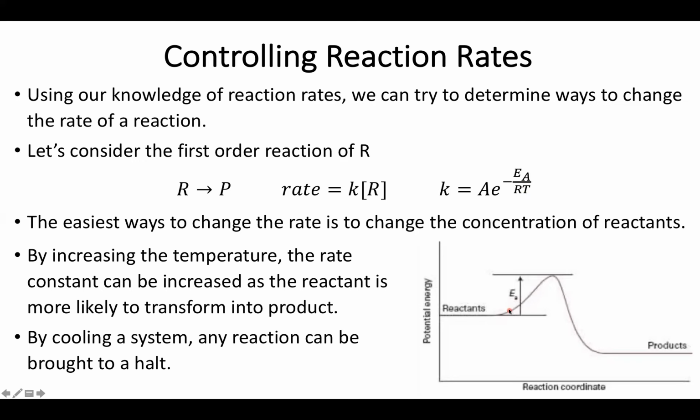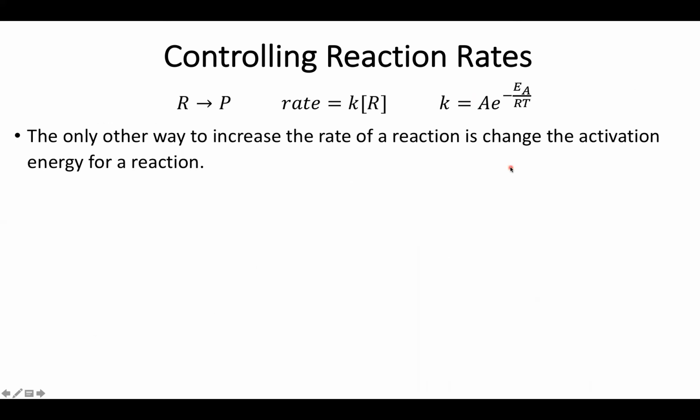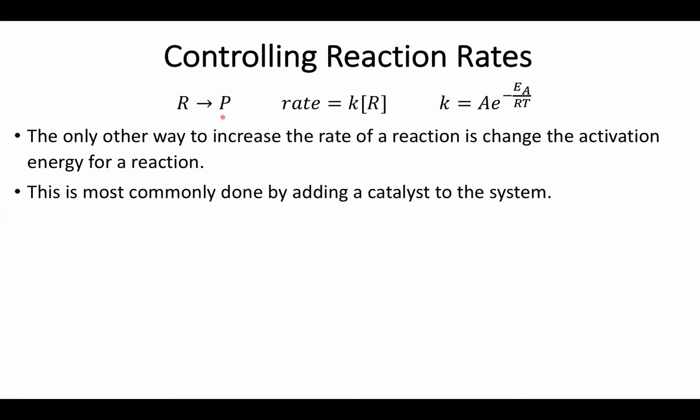However, the exact temperature required to essentially reduce any observable reaction will be dependent upon the activation energy of the system. However, it turns out we still have one last control, looking at the activation energy of a system. So this one gets a little bit trickier, as I have to find some way to change the activation energy of a reaction. And as we commented previously, activation energy is essentially the lowest energy pathway to go from reactants to products. So I have to change the pathway. And this is most commonly done by adding a catalyst to the system.